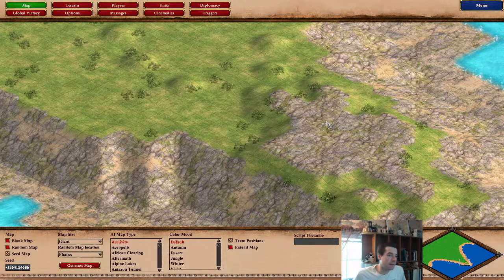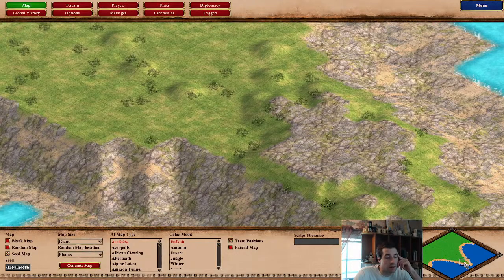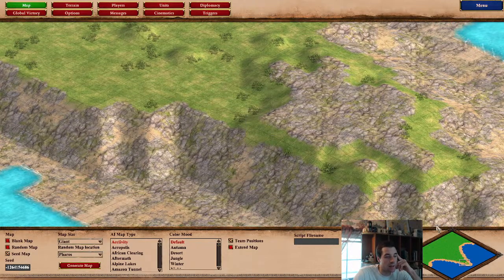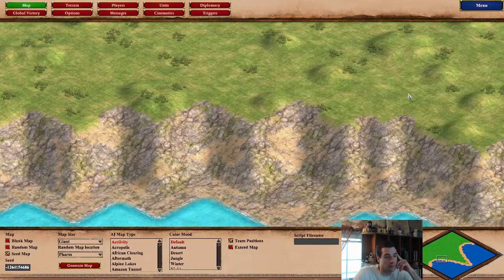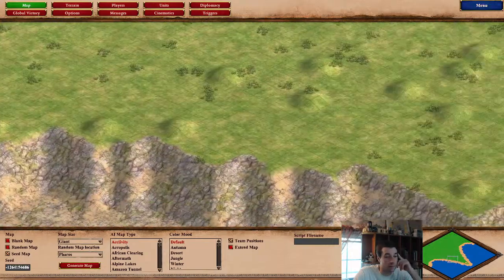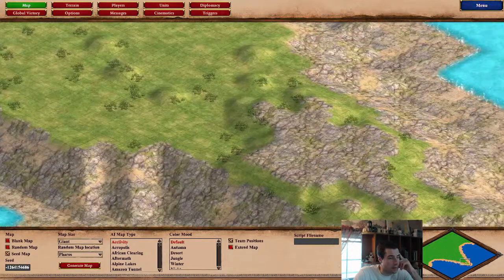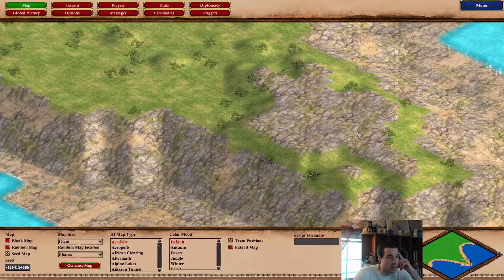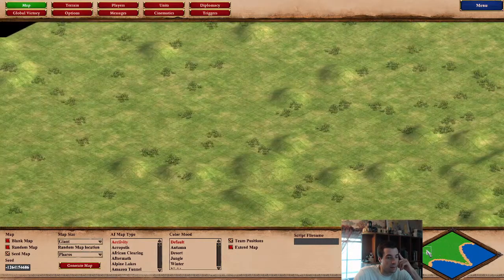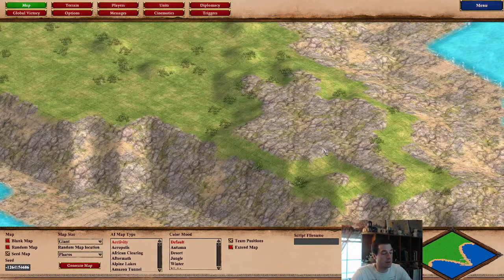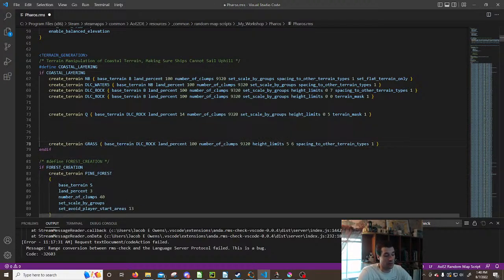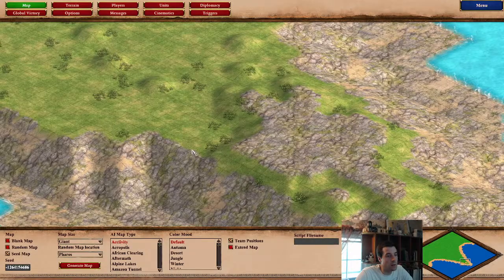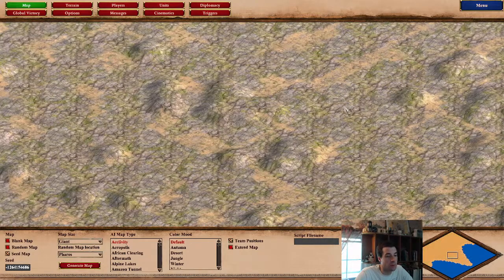We need to figure out how to keep it away from the lighthouse if we want, which we could always, I guess, increase the size of this, and it would be fine. Even on the giant size, if we did like spacing other terrain types of 2, this would largely be prevented. Maybe that's what we do. But first things first, let's actually just comment that out, because we don't want to go directly to grass. I think we want some kind of dirt or gravel.